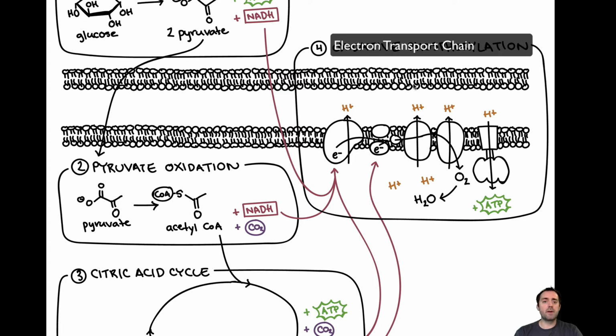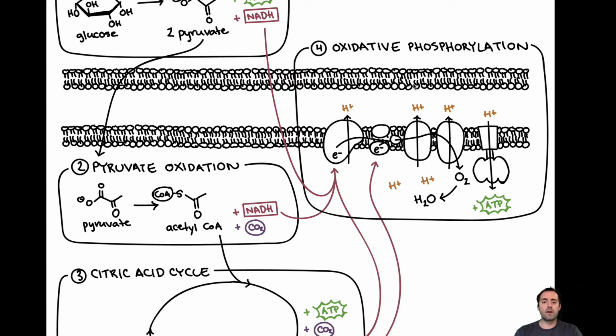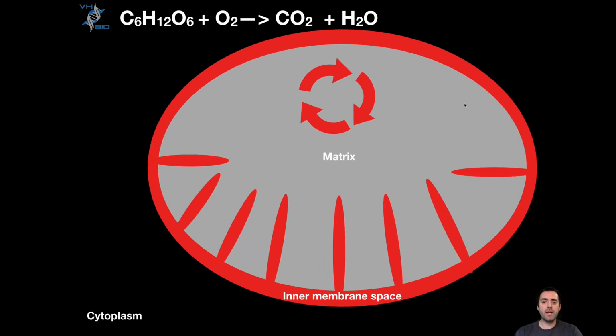So let's go ahead and start talking about these reactions a little bit more in a simplified form. First of all, here we have our mitochondria. The mitochondria is a major organelle found in eukaryotic cells, and one of its major functions is to extract energy out of the food that we eat. A couple things about the mitochondria: you have this intermembrane space, which I've drawn here with these little red spikes. Then inside the mitochondria you have the matrix, and outside the mitochondria is the cytoplasm, which is just part of the cell. These mitochondria are going to be the main organelle involved in cell respiration.